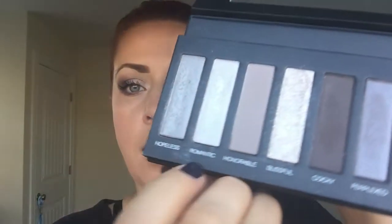So I'm going to be using our deluxe brush, which is just a regular old nice brush for easy application when it comes to eyeshadow. I'm going to go in with the color Romantic, which is the lightest one, and I always like to start with the lightest shade so that I have kind of like a nice clean palette to start. You do not need a lot of product. I know you hear me say that a lot, but when it comes to mineral pigmented makeup, a little bit goes a very long way. So Romantic, literally we just did 1 swipe and that's it, okay?